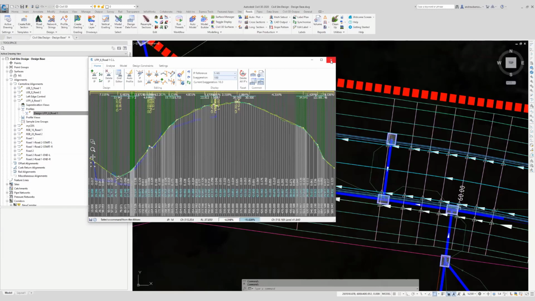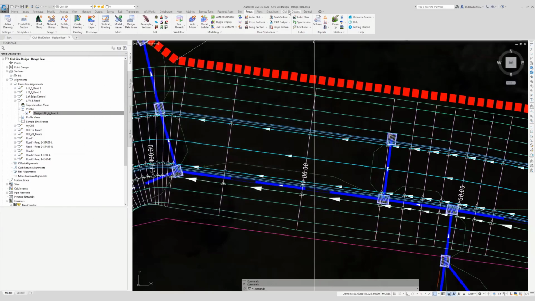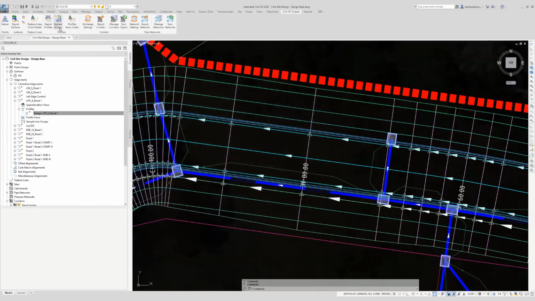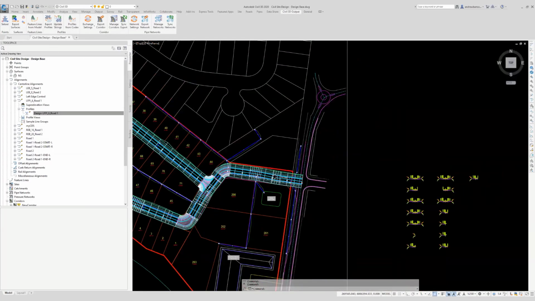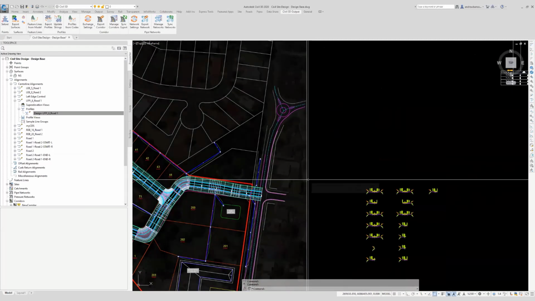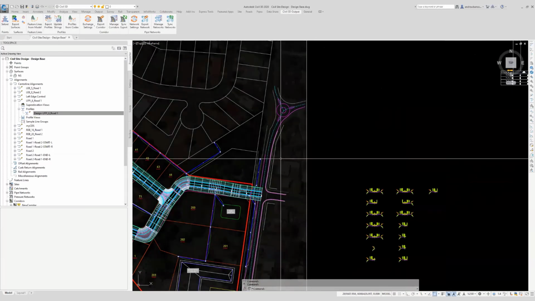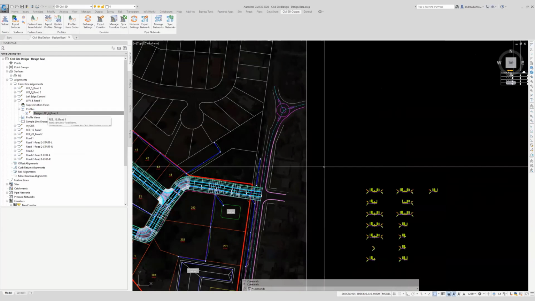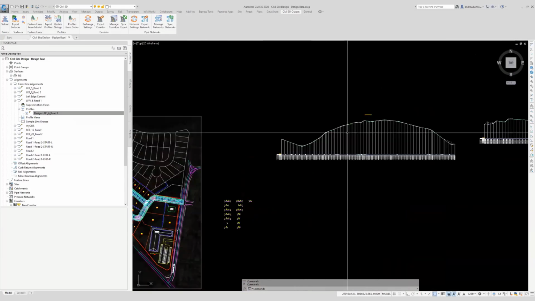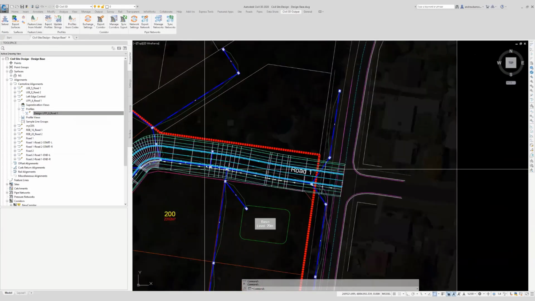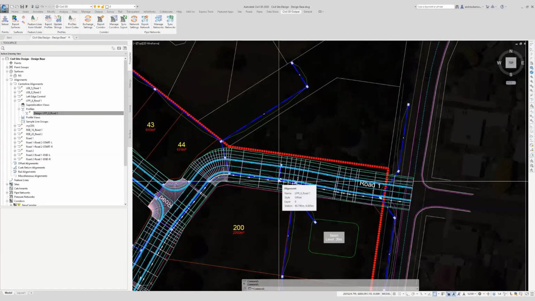You just close the VGE and you run this command called update strings. What it does is any profile that you've been editing in Civil 3D that has the name prefix design dash and then the name of the alignment, which is actually all of these profiles and the one I just outputted, those profiles will then be brought onto the CSD string.